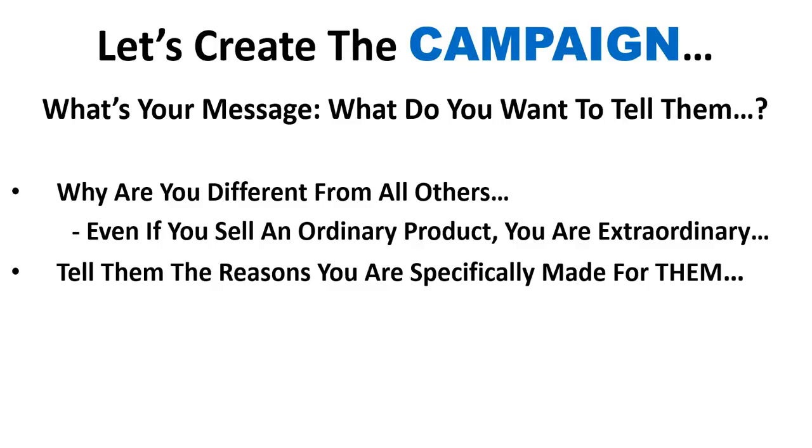And then tell them the reasons you're specifically made for them. All right, so we've got a target market already. We know who we're going after, and that's why, going all the way from the beginning, I said you've got to pick one. Because when you get to this point of your message, you are now able to be very specific about the message to this one person. One thing we'll learn in our copywriting course is you can put a tagline at the top of the page saying, attention, 24 to 34-year-old homeowners that live in the state of New York, because that's your target. So it's made for them.